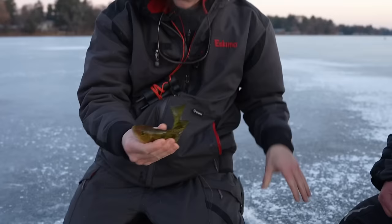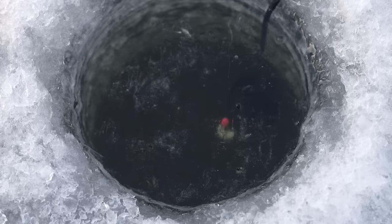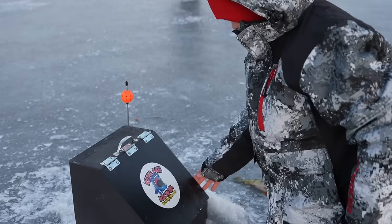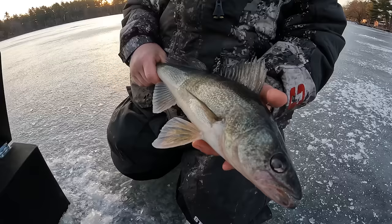That's a good one too — those are perfect eating-sized fish! So this is something I like to do with the beaver tail on a spoon — I'll actually put it on kind of like wacky rigging in bass fishing, in the middle, and those little parts will just kind of drip down and wiggle, and the perch just go nuts for it. I do it for walleyes too. That's a great start to the morning. Oh, it is a walleye — nice job! It's a shorter one but it's a walleye. Good start — even the little ones are fun, aren't they?